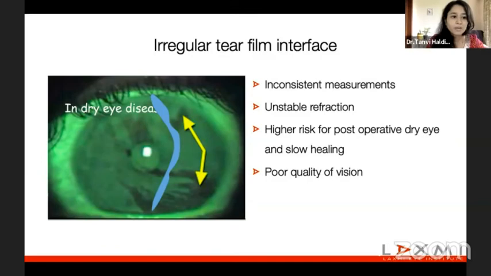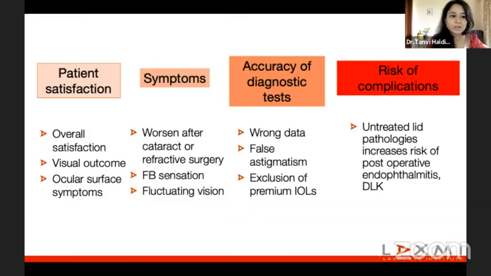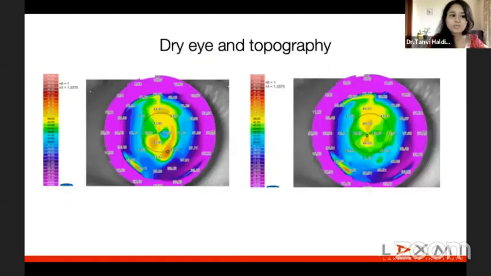So imagine you are planning an advanced refractive surgery like Contoura on a patient, where the core of planning is the topographer scans. If the scans are variable or incorrect, we will have a refractive surprise, and we'll have a patient blaming us when it was really his eye, which had dry eye to begin with. We know dry eye causes multiple issues. It affects the patient's satisfaction. It impedes a good measurement. And that is the core of our management, right? So it's a garbage in, garbage out situation.